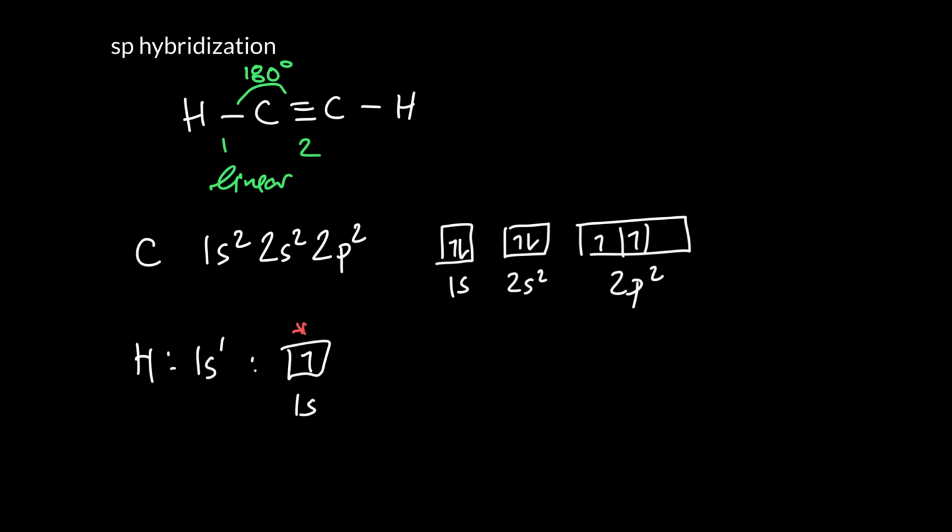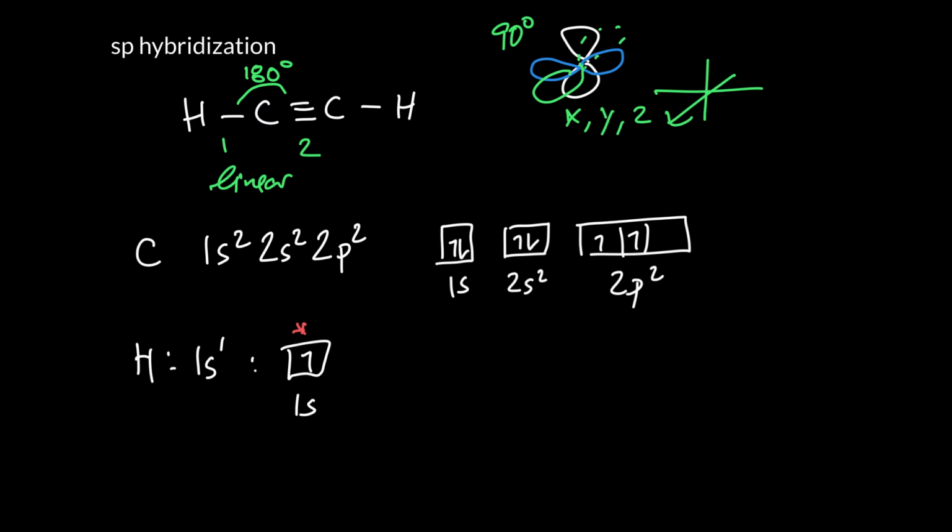You might say, well, what's the problem here? Can't this be accommodated right off the bat? And the answer is no, it can't, because those p orbitals are at 90 degrees to each other. So you've got a p orbital that points up, say a 2px. You've got another p orbital that points along the y-axis, and you've got another p orbital that points along the z-axis. And these are all 90 degree angles to each other. So the difference between an x and a y and a z-axis is 90 degrees. So it's not going to work with just regular p orbitals.